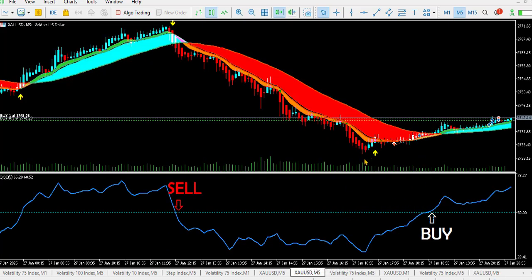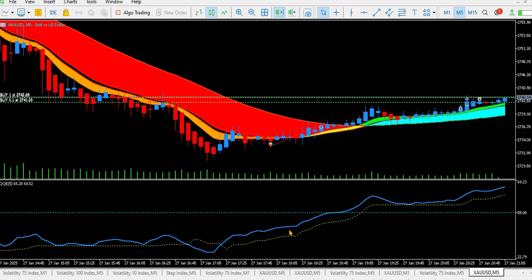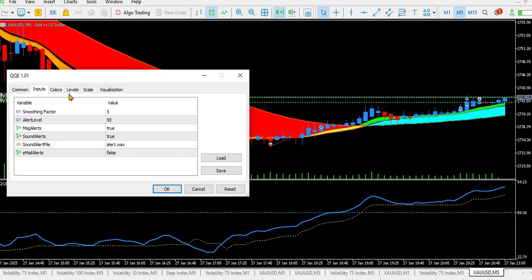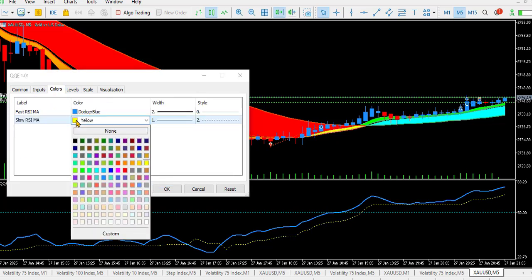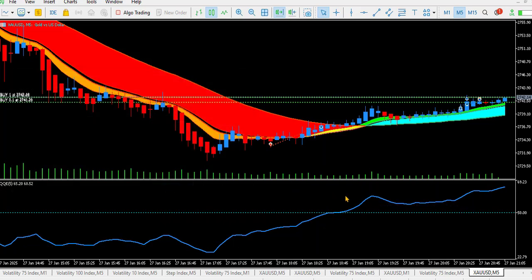This is what we have on the previous chart, and here is our new chart. So the only thing I'm going to change here is this QQE. We only need the fast moving line of QQE. So this yellow line, if you want it, you can use it, but let us turn it off for now. And now this is the chart, and this is an accurate strategy for MetaTrader 5.